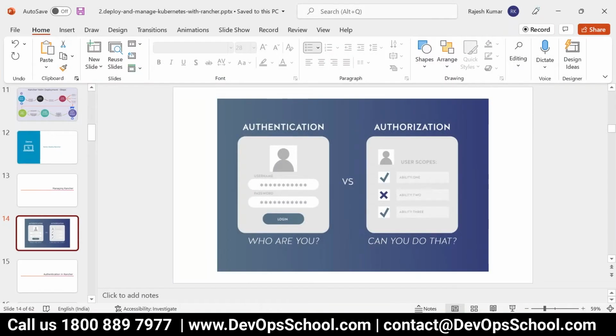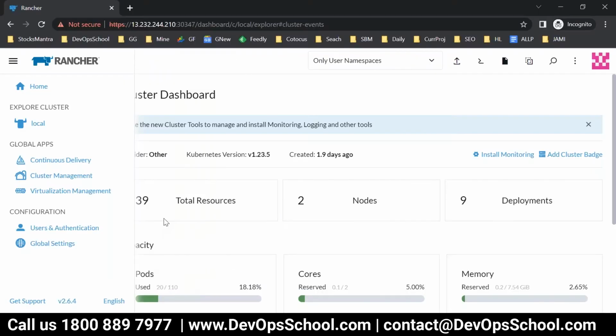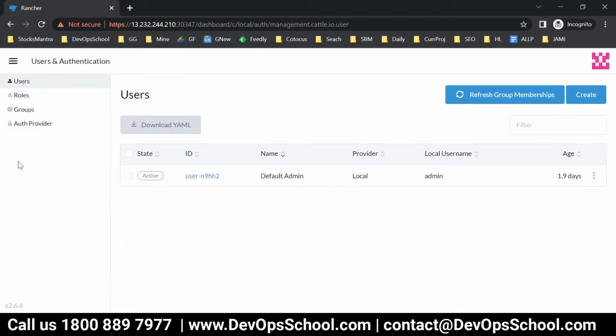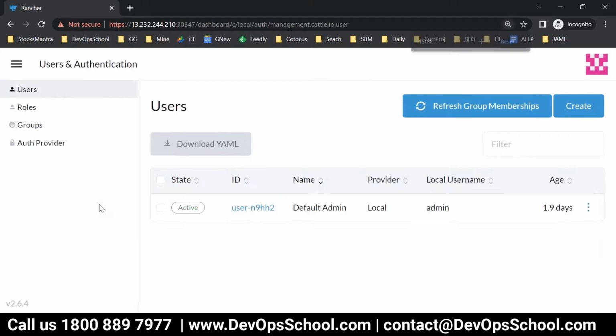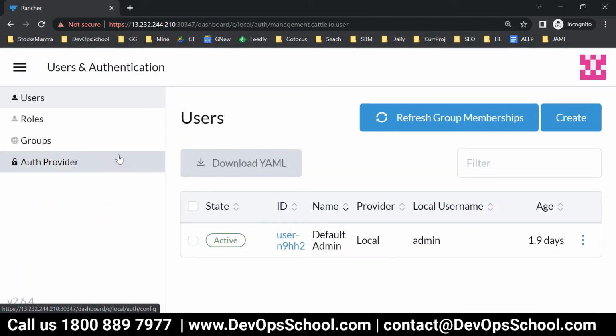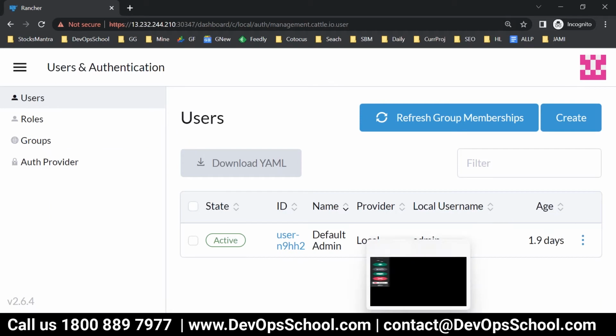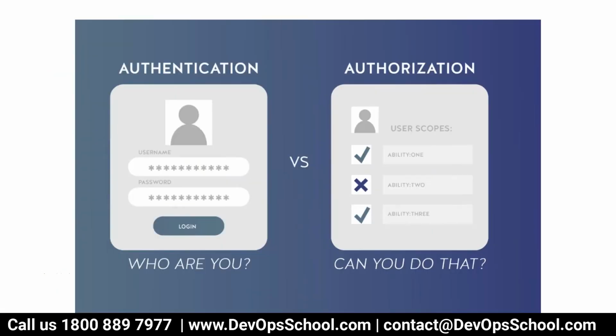Let me make you comfortable here with the system. You should go here and scroll down to Users and Authentication. This is the area I'm going to talk about now, where we have authentication and authorization and all this stuff.